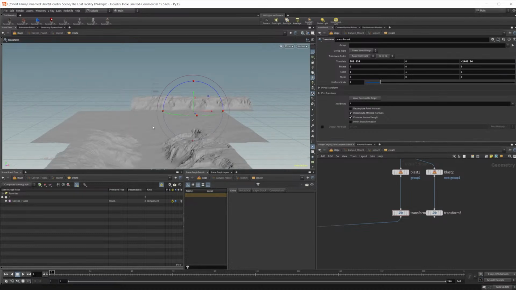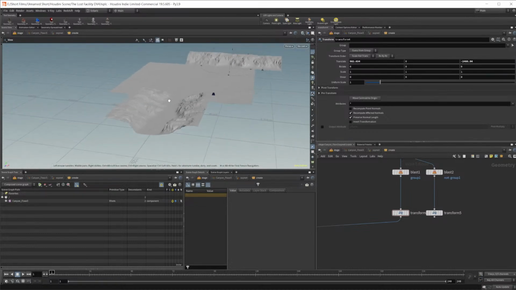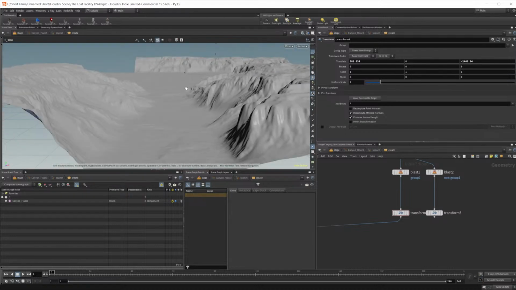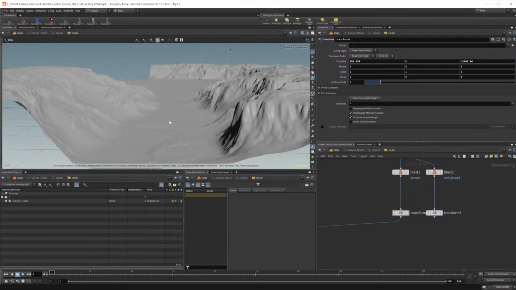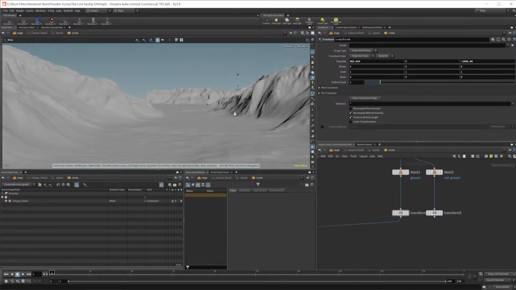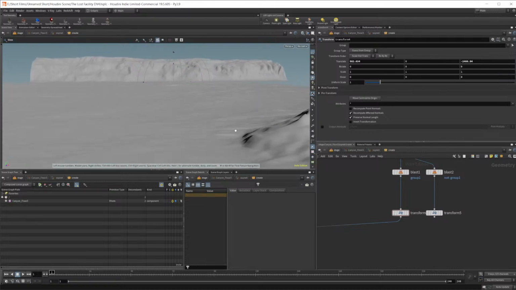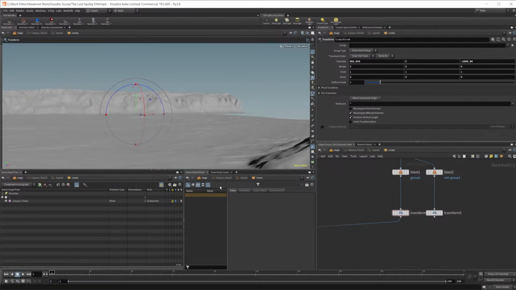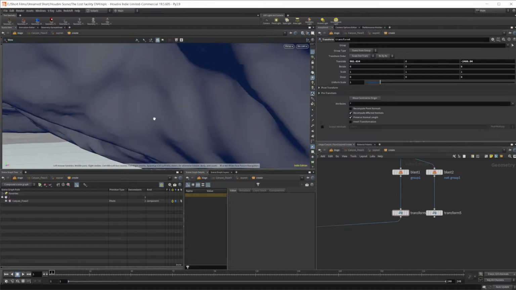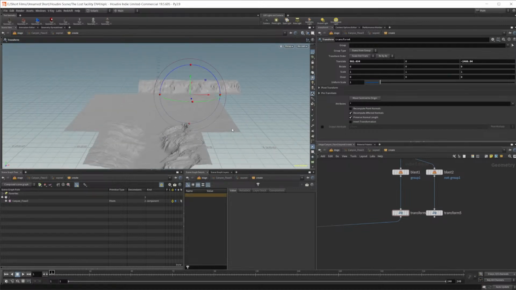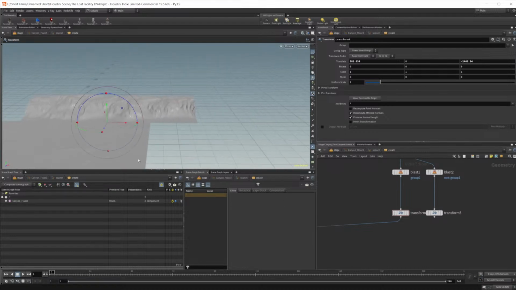So ultimately, if you guys are new to the project as well, I'm not really sure what all I'm gonna do yet. I don't know whether it's gonna be a short film type thing or what, but I do think I'm going to end up doing at least an animation for this. So what I'm imagining is the camera moves through this canyon, and then our facility is going to be off over here. So we're going to look off in this direction, and we'll see our facility over there. So we're going to need to extend this out further as well. So we'll need to make this longer.